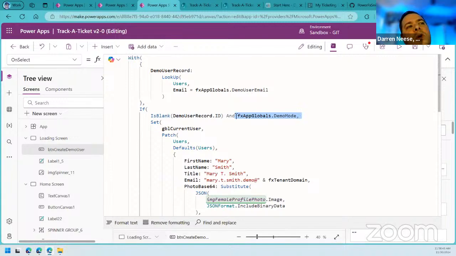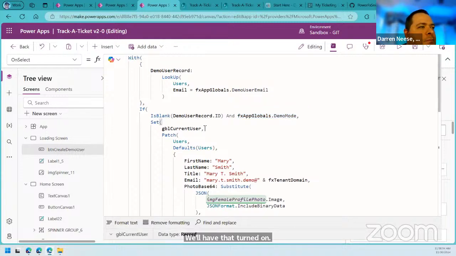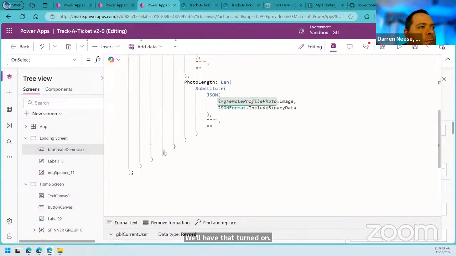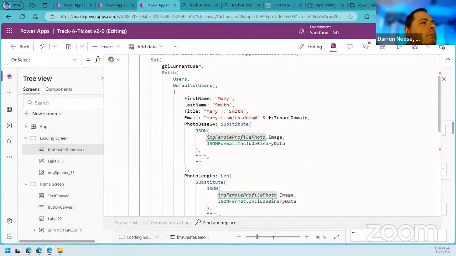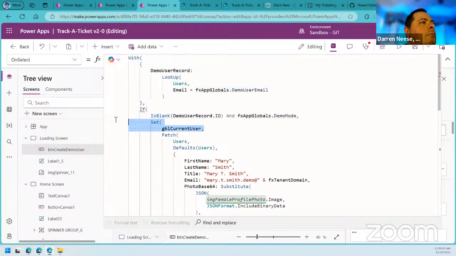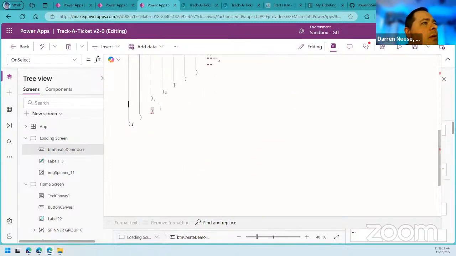So what if we're in demo mode? We have that turned on and they are in there. We'll set that up to be that demo user record.